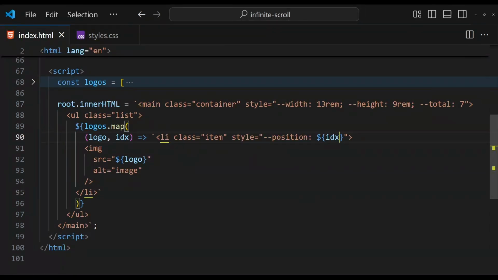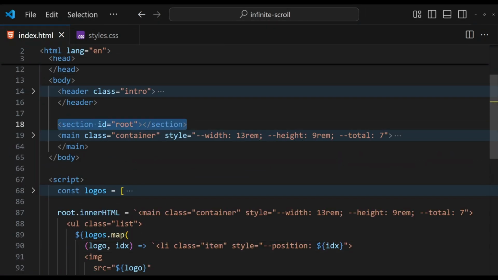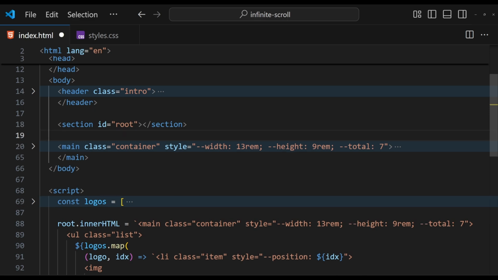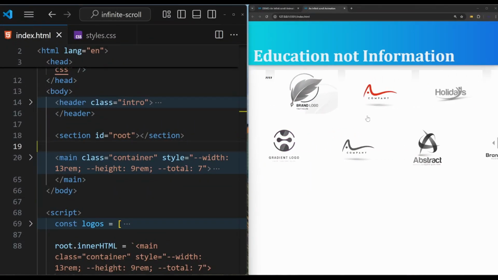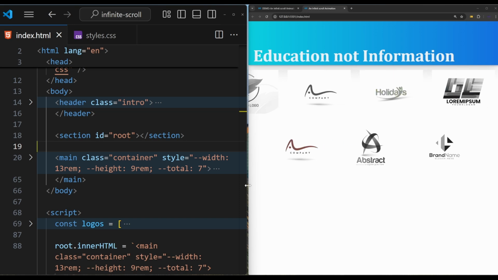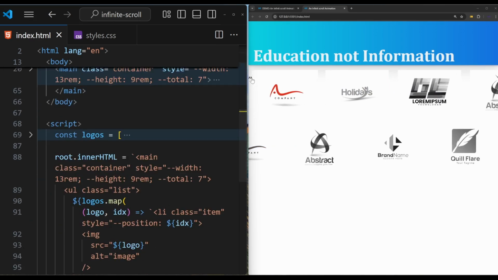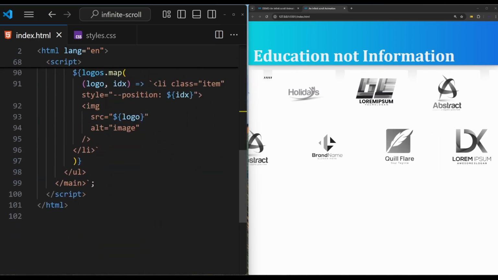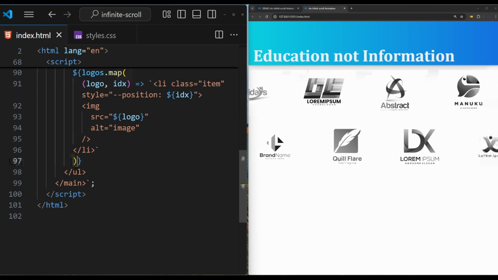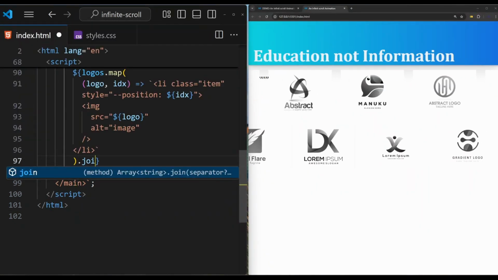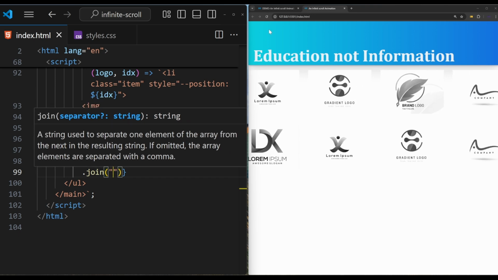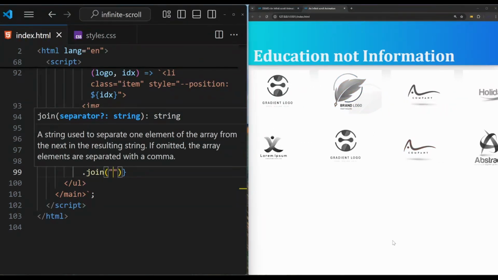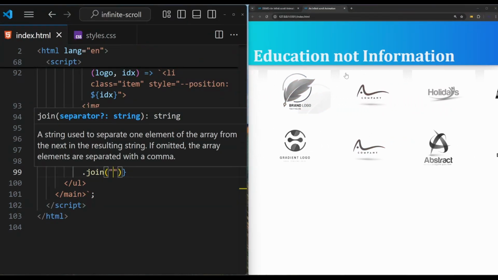And we save this one, and we have section in main. Now we should have 2 of them, and we go back. Now we have 2 of them, 1 and 2. And this one is not joined. That's the reason I see these commas here. I need to join these items here. Join with an empty string instead of a comma. Remove the comma. And now if you see, we have both.